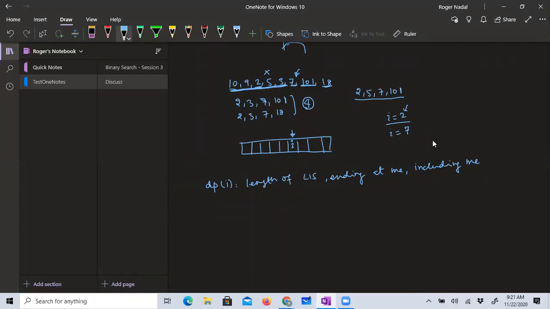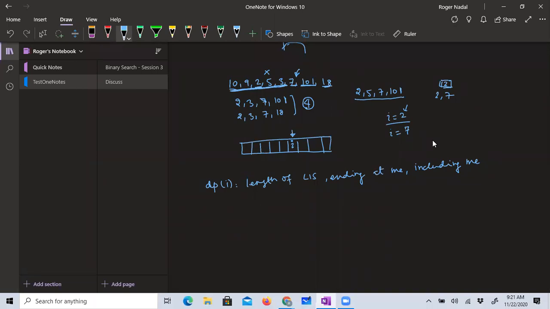He looks at 10, and no, I am not bigger than 10, so forget about it. 9, same thing, 7 is not bigger than 9, so he can just ignore. 2 and 7, yeah, having 2 and 7 will help 7 because then 7 can at least update its number to 2. It had just 1 length LIS, now it's better.